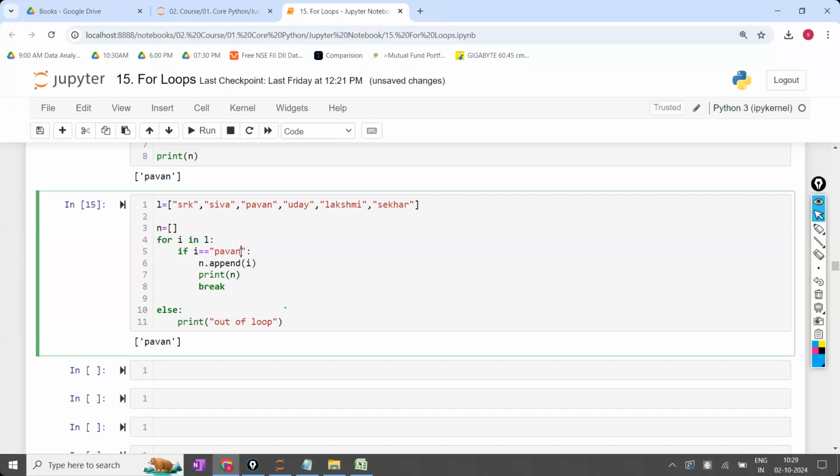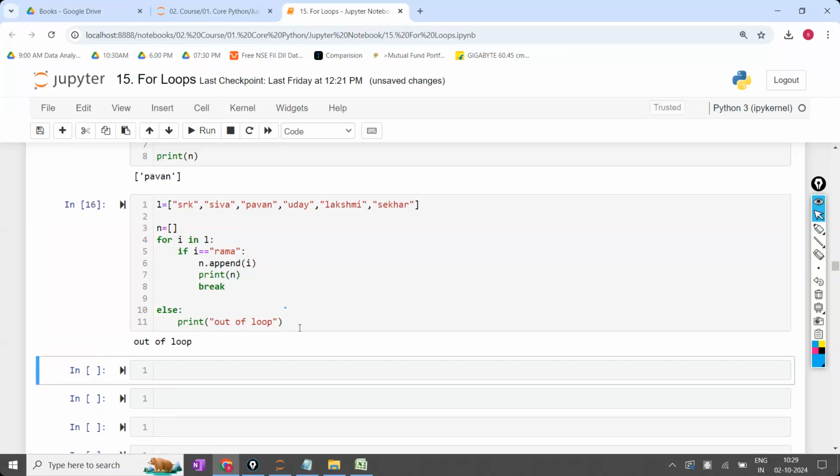Now, for example, instead of this, I'm writing Rama. Now, is break executed or not? Not executed, because first it is completed for SRK, break is not executed. Shiva, break is not executed. Pawan, break is not executed. None of the times is break executed. Then automatically the else part will also work. If break is not executed, the else part will work. If break is executed, the else part will not work. Same logic in the while loop. No difference. Is the point clear?